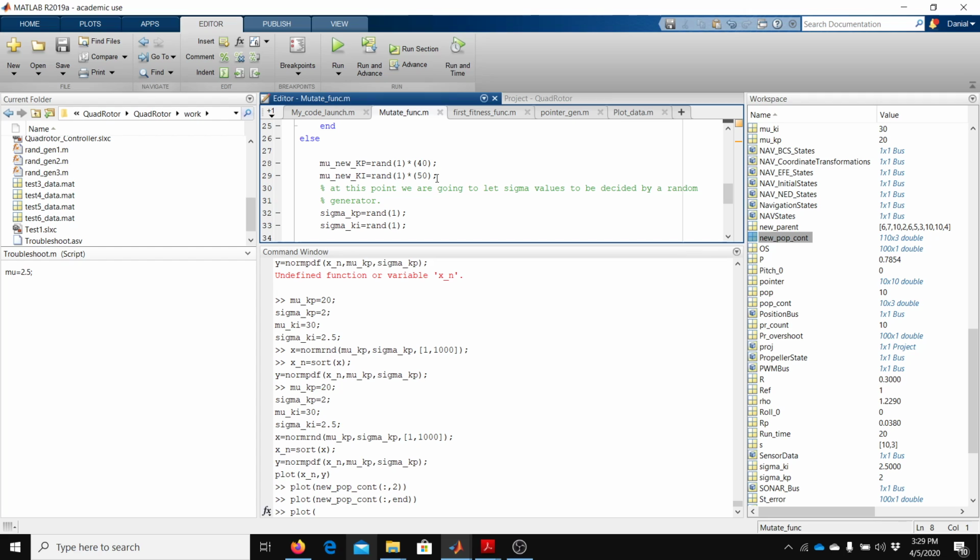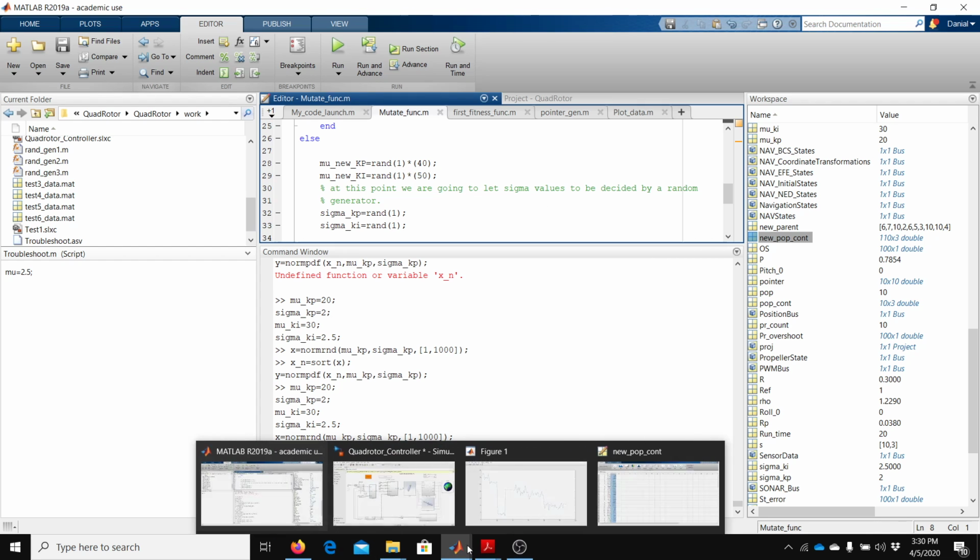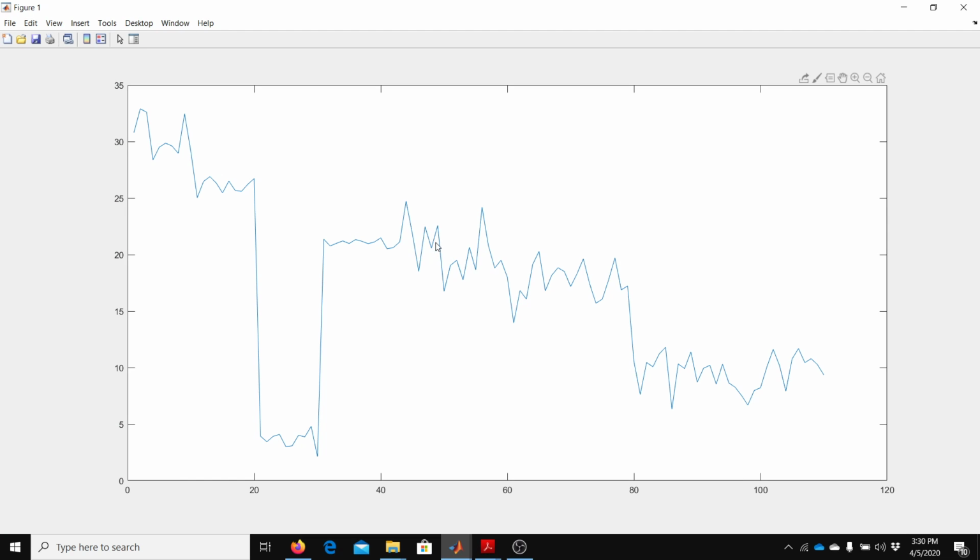we can accept this, that we are trying to get to a result, and we already know what our results should be. So I know my KP and KI values are somewhere close to 4 and 5, or it could turn out to be better, or that there is a ratio system that is working. So essentially what is happening over here is that the ratio between KP and KI is much better over here or much better over here. Or it might be that the ratio between KP and KI is not good enough. So we could do this much more in the future and then get better results for that.